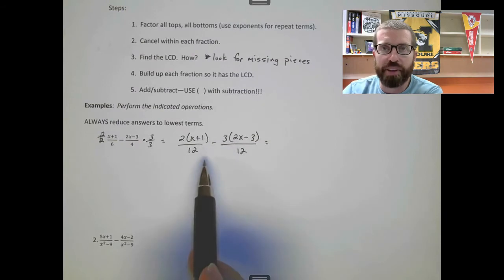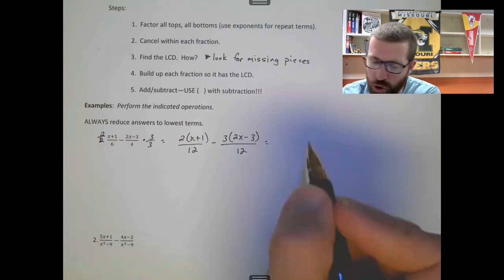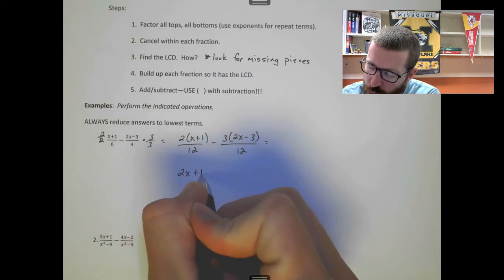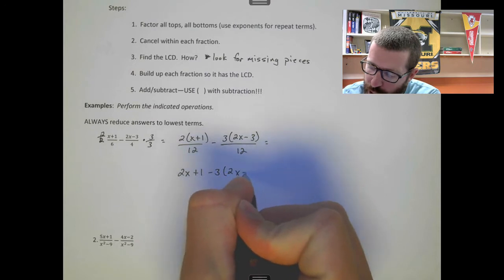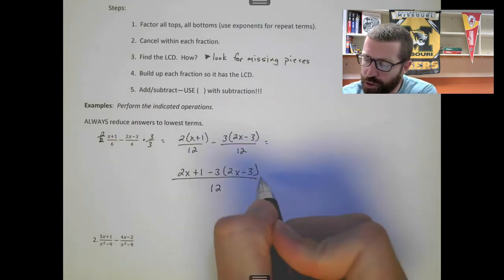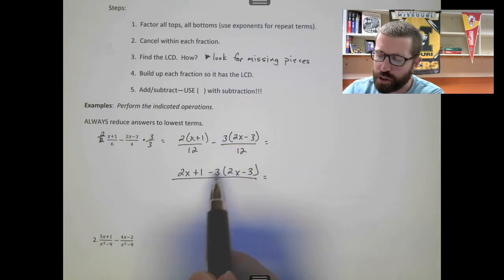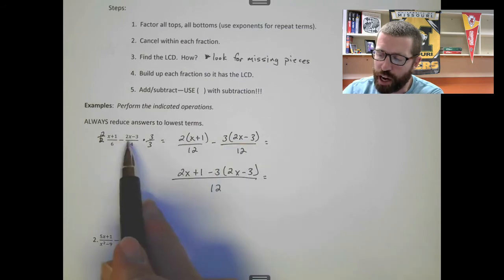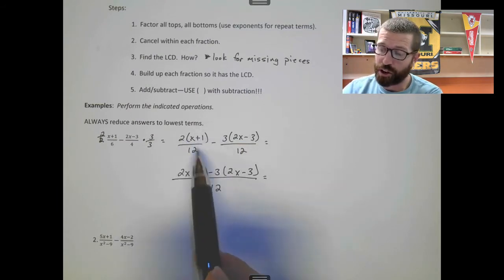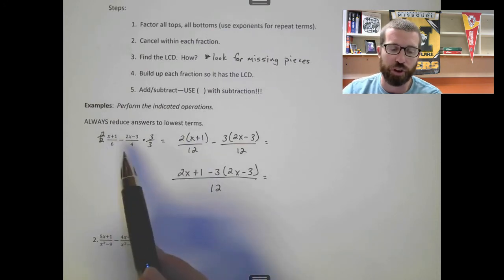Okay, so when you combine these, I would encourage you to write it in two steps to show some more work than maybe you want to. So let's just write it as one fraction. So 2x plus 1 and then minus 3 times 2x minus 3 all over 12. So a couple things with this. One, this step is more important when it's subtraction. So you don't forget that you have to distribute this negative because it's subtracting everything on top of this fraction. The other thing here is make sure you don't reduce right here. A lot of people will want to reduce, well, 2 over 12, I can just make that 6 on bottom, but then you're back to where you started.